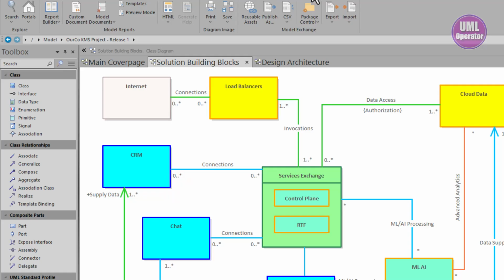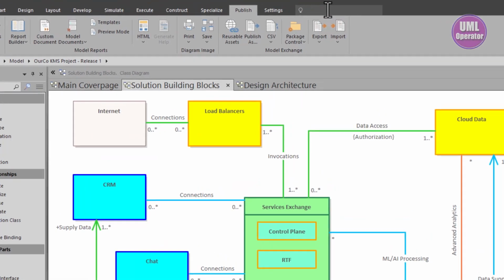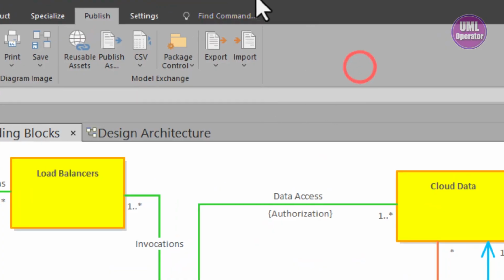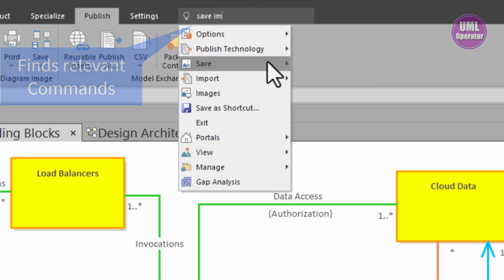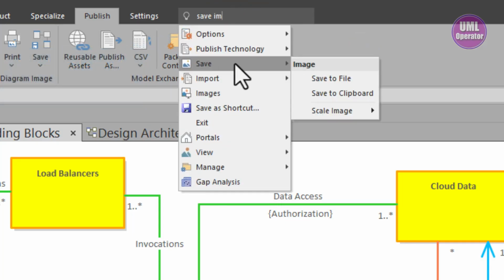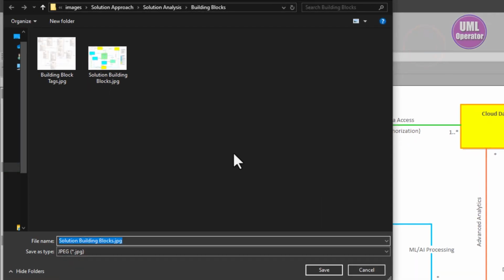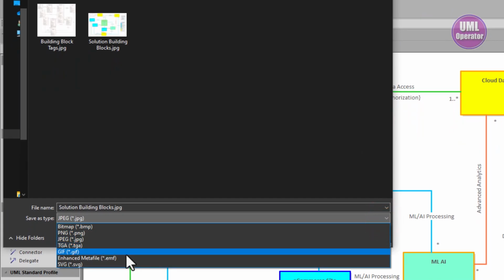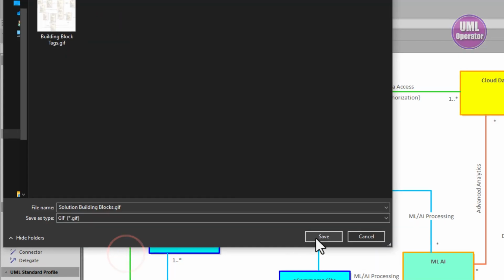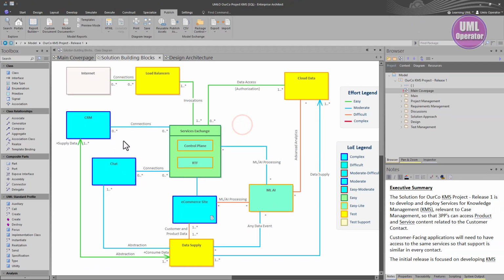We're going to try another approach. I was going to hit Control-T again, but I'm just going to do one more. You can always use the Find Command option up here. We're just going to type in Save Image, and you can see here you get an option for Save Image. And then you can get to it this way, all right? And this one, let's go ahead and save this as a GIF file. And there we go. These are saved.